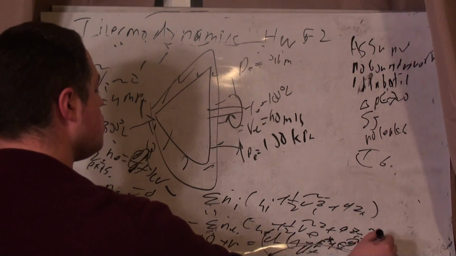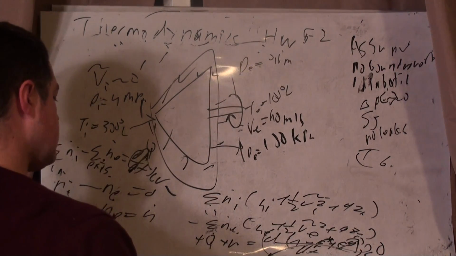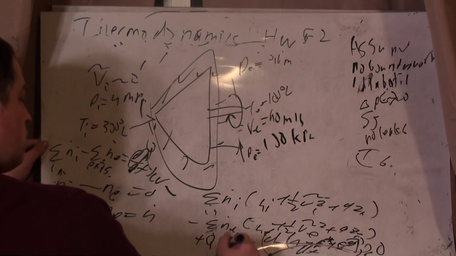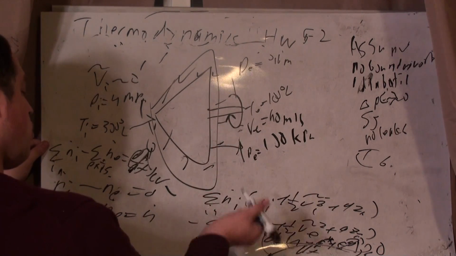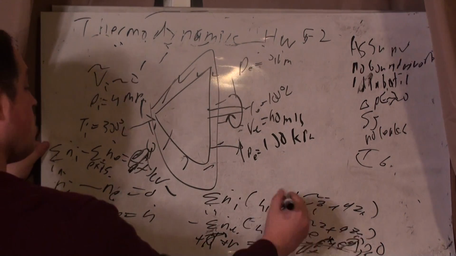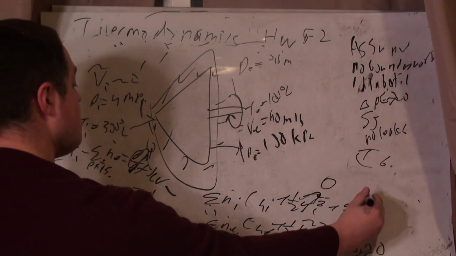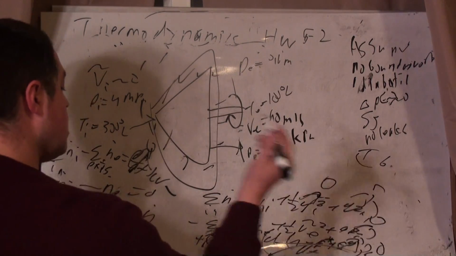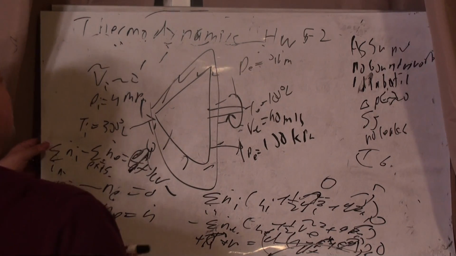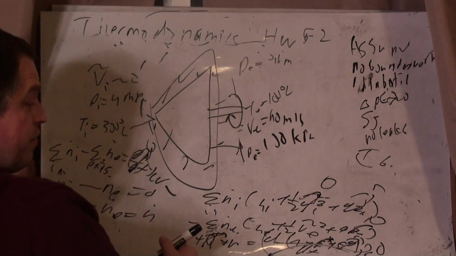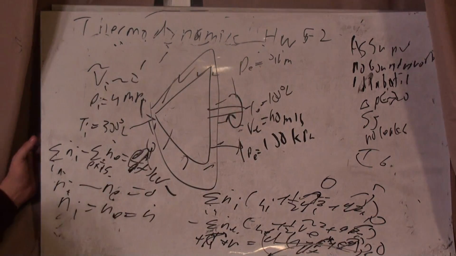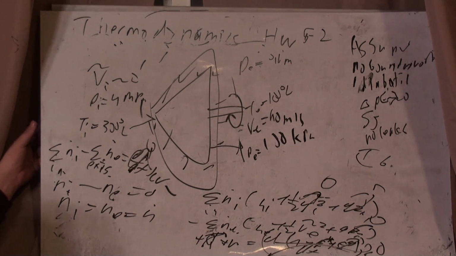Control volume, that all goes to 0 because it's steady state. I have no heat transfer, I have work, I have stuff coming in, I have stuff coming out. I don't have much of a velocity coming in, I don't have a change in potential energy, I do have a velocity coming out. But again, really the velocity is there to figure out what my flow rate is more than anything, but I'm going to account for it anyways.